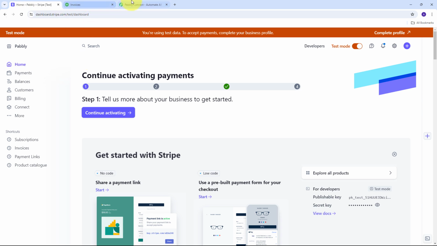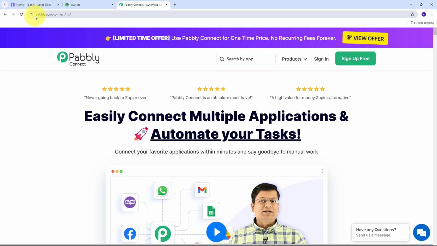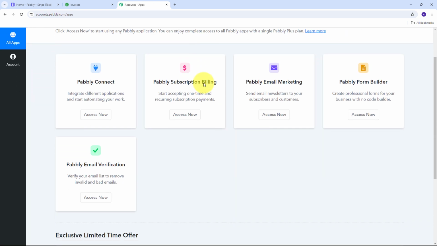Now let's get started, and for using Pabbly Connect, we need to search for pabbly.com/connect in our browser, and this will take us to this landing page of Pabbly Connect. Now here we have two options, sign in and sign up for free. If we don't have any account with Pabbly Connect, then we can just click on this sign up for free button, and this will take only 2 minutes of our time and we will get 100 tasks free every month. Or if we already have an account, we can just sign in and we will get to see this page.